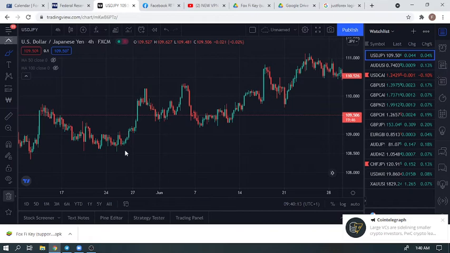kind of move. A spontaneous move, a move up, then you have a base. After the base, you have another rally up. So you can have a rally base rally move. You have a base, you have a rally, and you have a base move. Then on a downward move, you can have a base drop base move, or you have a drop base drop move. So this is actually a base. You look at the candles here, then you have a drop, then you can have a base move.